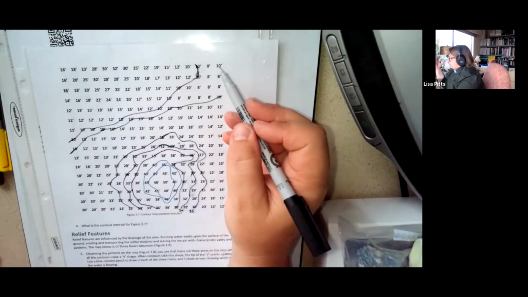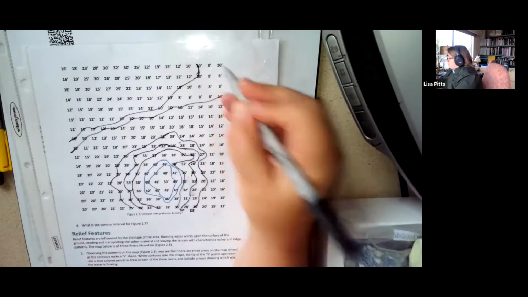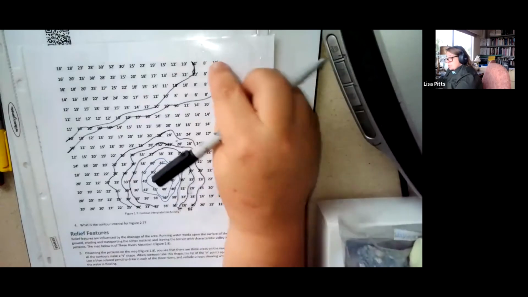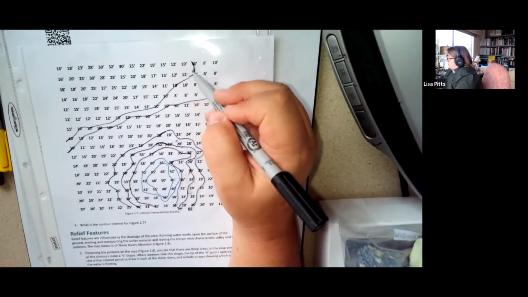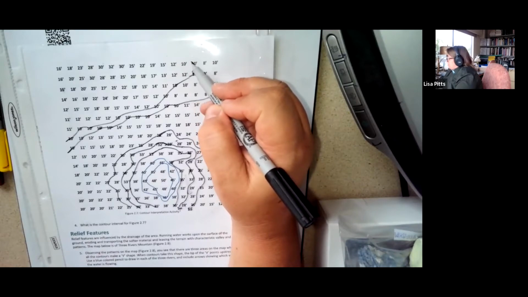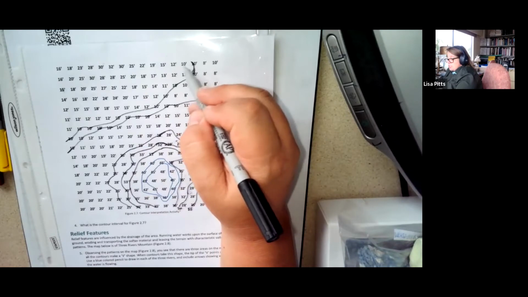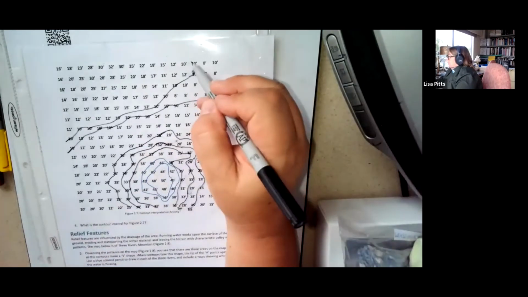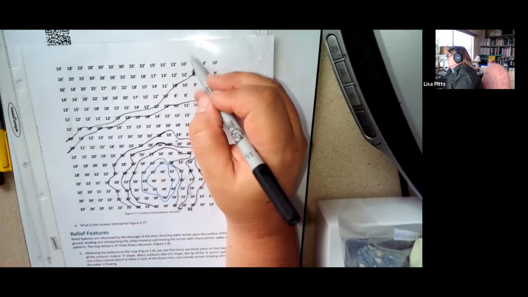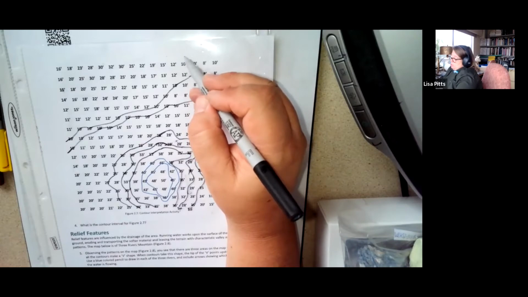It's off the map, so we just leave it. I guess if you wanted to, you could draw a line through it, but that's kind of silly, so I would just leave it alone. Same thing with this one. We're not sure how that one plays in. There aren't any more, so it's not like there's an island here or something. And you usually don't have straight lines, so this could be the beginning of a mesa or something. There could be a little 10-foot depression right here. We don't know because it's off of the map.